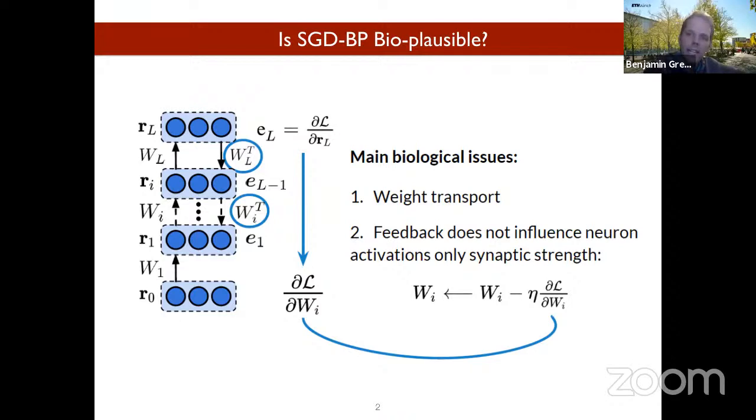And the other thing is that the feedback, if you think about it in a real biological network, is going back from some top level of the hierarchy, and it's actually changing the cell activity in a dynamical system, and it also has an effect on the plasticity, right? I think about brain networks more as dynamic systems, where signals go back and forth. And deep networks are discrete in time. Deep networks are exactly not that. So we're thinking about ideas on how to tackle these two.